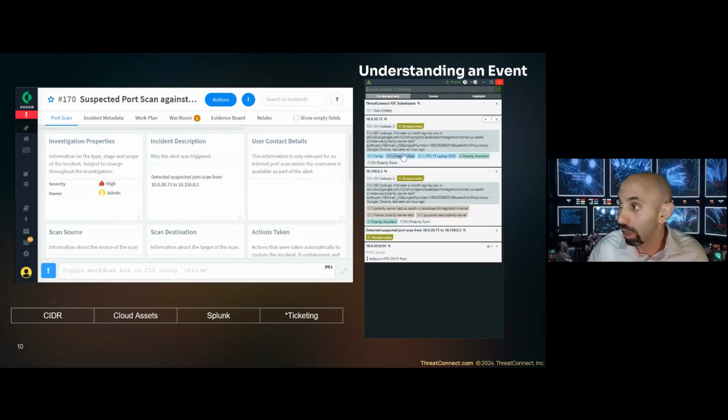So I can get a sense that what I'm looking at here is probably a user system connecting via VPN on that side. And if that wasn't clear, I also have a lookup going over to Splunk, IP to user, showing that this system is a user system, and I can see it's used by Heather Riley in this case, on an XPS 15 laptop. This gives me a quick triage view capability of understanding what I'm looking at, going right from a raw IP over to context about that.